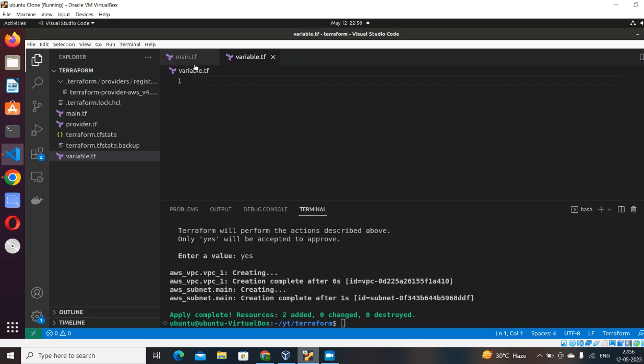Why am I using this variable file? I'm using VS Code for writing the code. In VS Code, writing code is very easy.